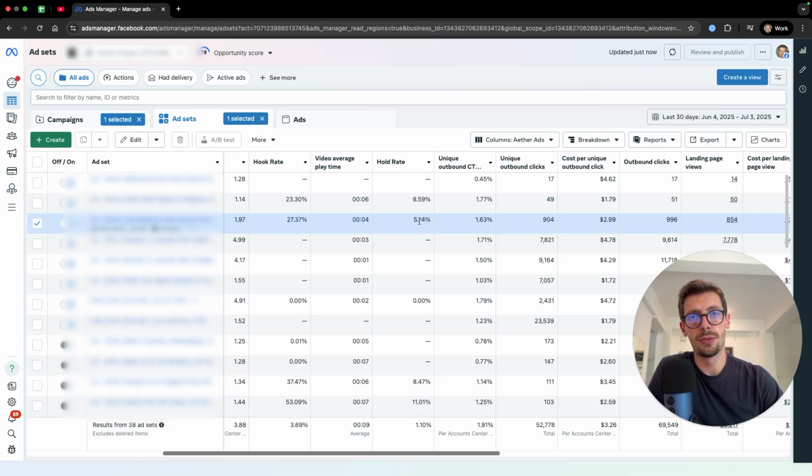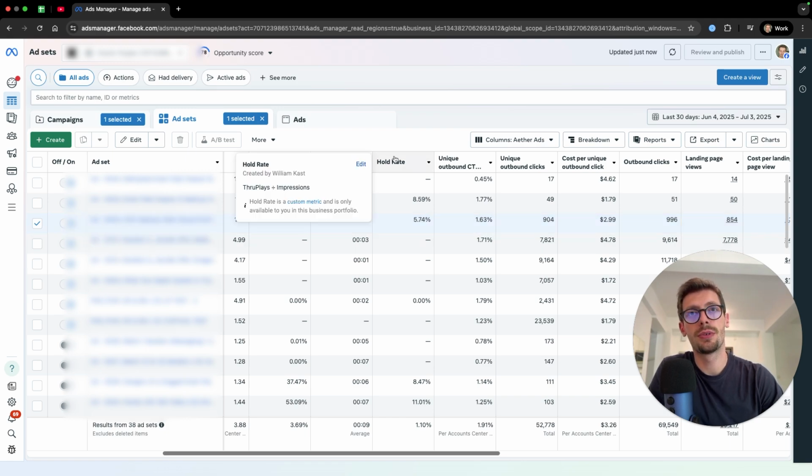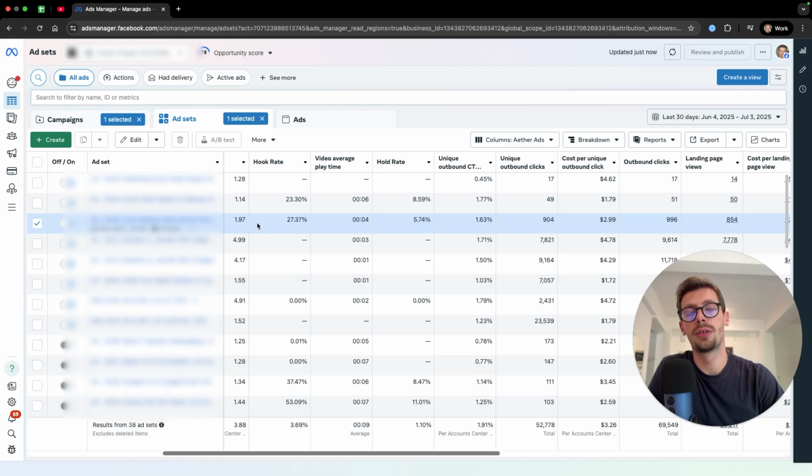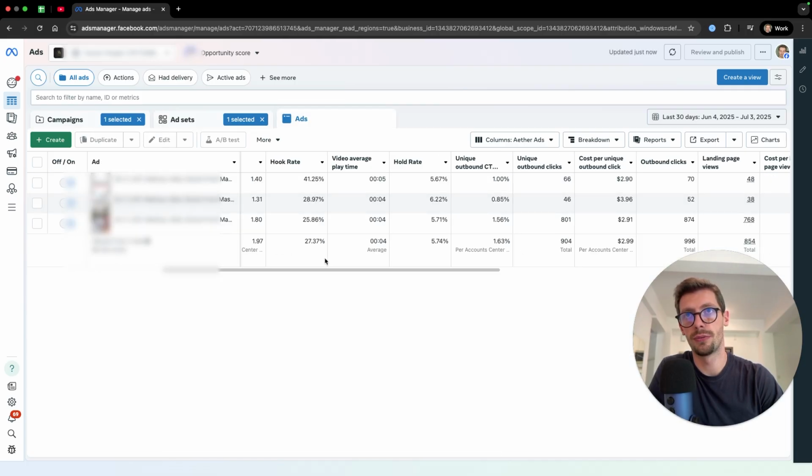But now when you're iterating this, you don't want to just try to change the whole ad. Don't change the hook and the body and everything, because then it's very likely that you will get away from what's working. Change just the hook and try to evolve it into something that has a stronger hook rate. And then if you get it to a hook rate of like 40%, then you can work on the hold rate. So first of all, let's look at how we can look and learn from the hook.